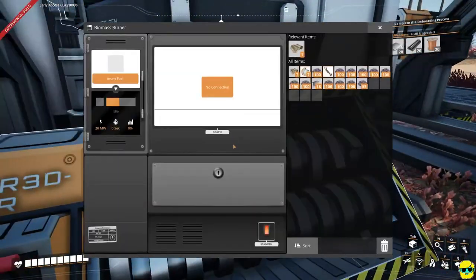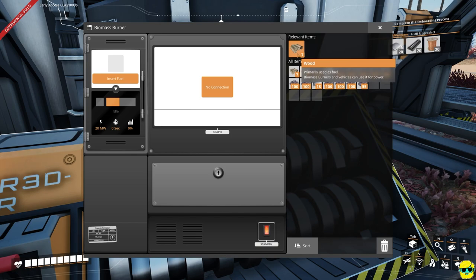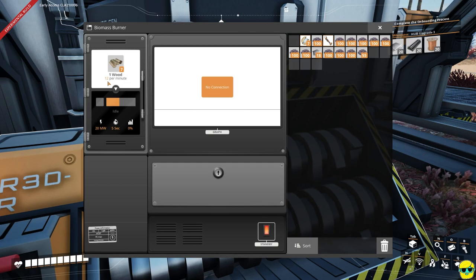So here's our biomass burner. Now, this is the biomass burner where we can make power right now. And this is when, you know, the game starts to get a little bit more complicated. But this is basically going to provide power for our workstations that need power. All right. And it says insert fuel. Remember, we found leaves. You can insert wood or you can insert leaves to get power. If I double click this, okay, it's going to burn 12 wood per minute, okay, to give power, right? So you could see that's not very good.